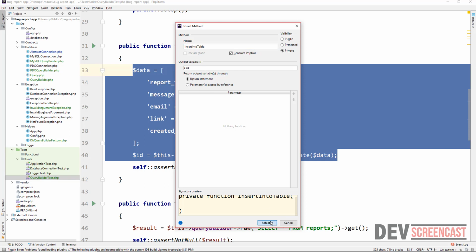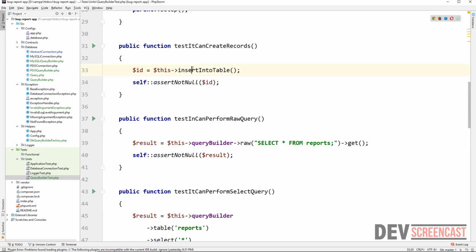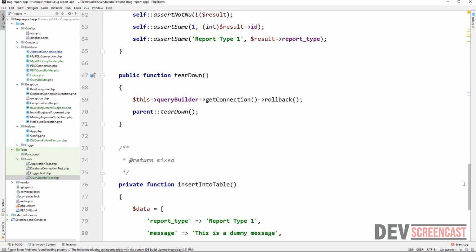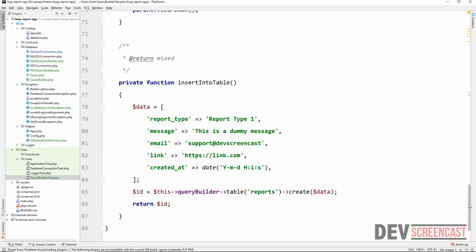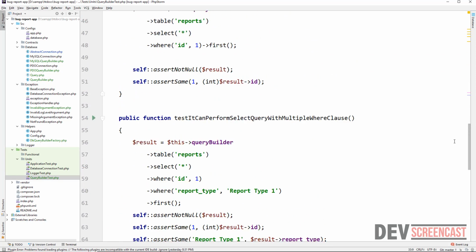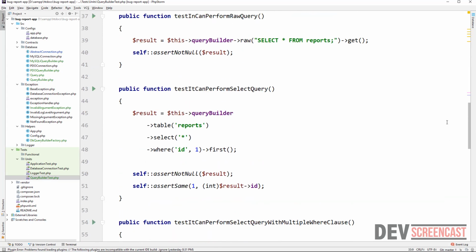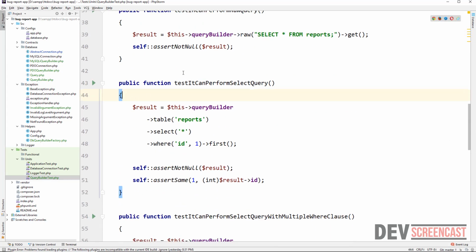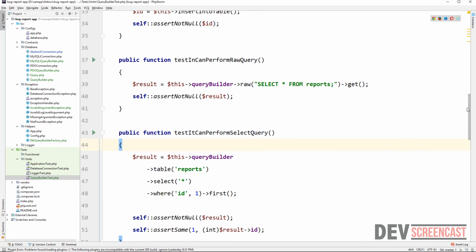Okay, and then let's refactor that. So this insert into table then returns us the ID, and we can then call this method insert into table before we run any of the tests. Okay, so that way we're sure we're always going to get a record in the database to work with.